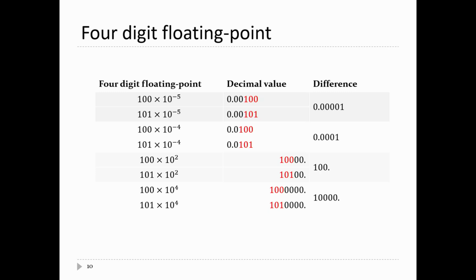There's an infinite number of real numbers between these two values that I can't represent. There exists some smallest positive value. Any value between zero and that value, I can't represent. So if you look at the difference between these two values, you'll see if you compute it mathematically, it's 0.00001, the difference between these two values.